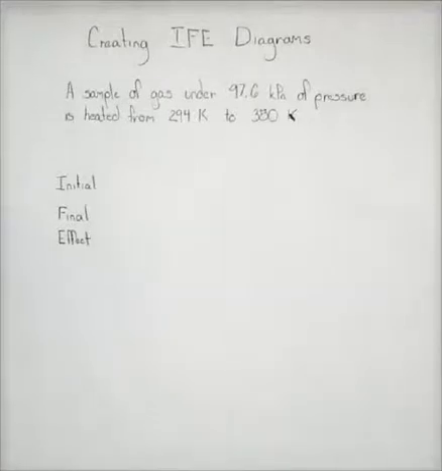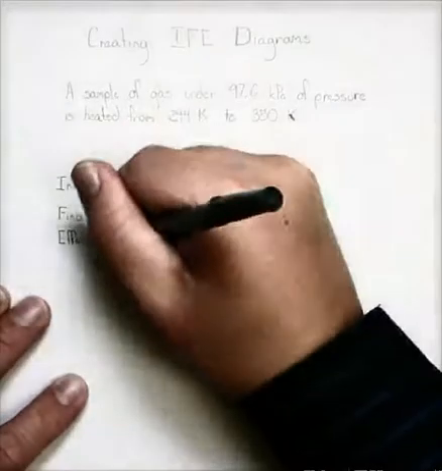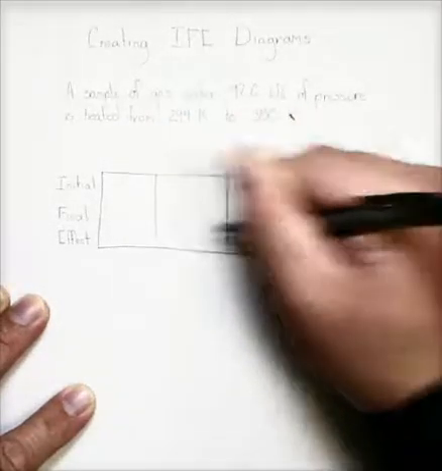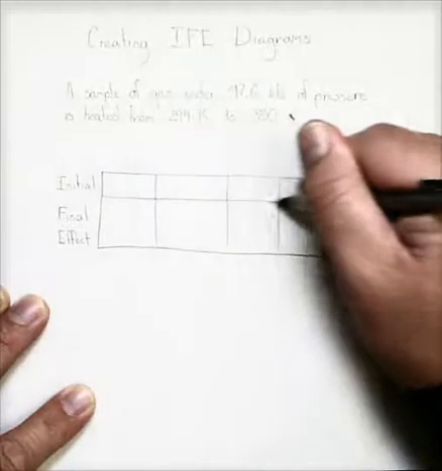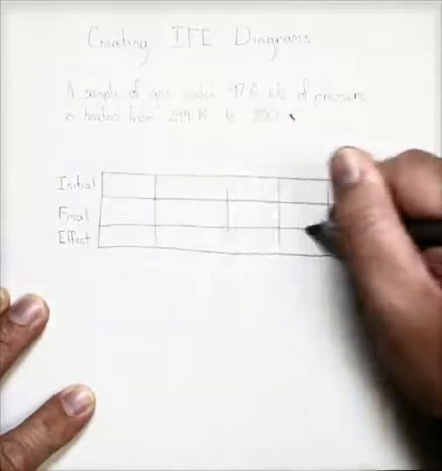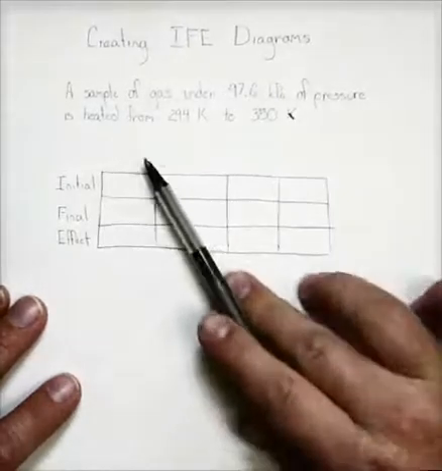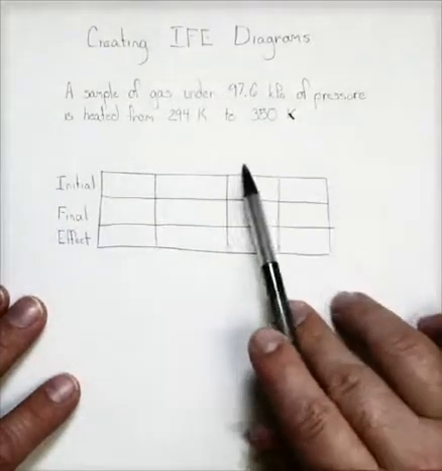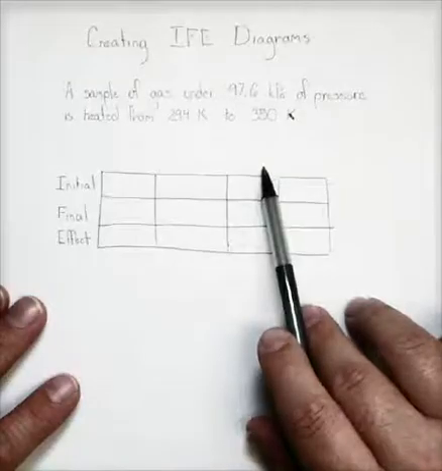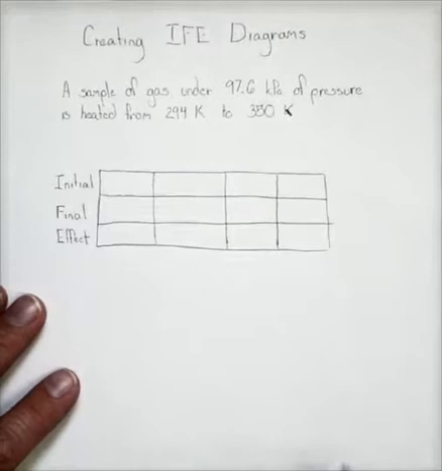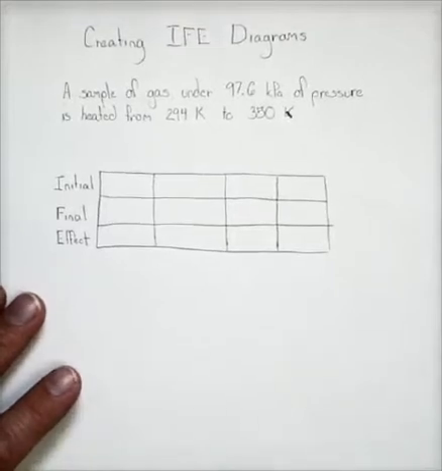Now I know that doesn't tell you anything yet. So here's what we're going to do. We're going to make a big box, and we're going to divide this box into 4 columns and 3 rows, just like that. And above these columns, we're going to put the names of the 4 factors that influence gas pressure. So stop and check yourself, see if you know what those are before I start writing them down, or the 4 factors, I guess I should say, including pressure.